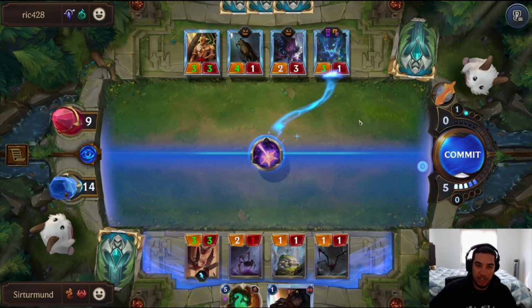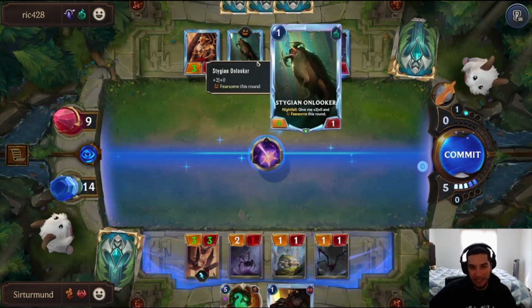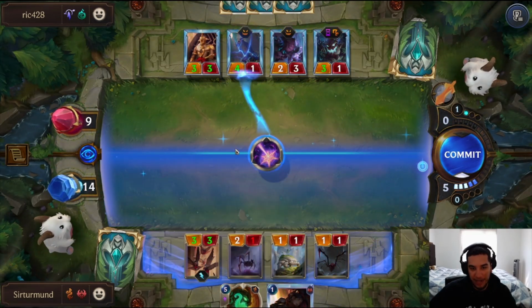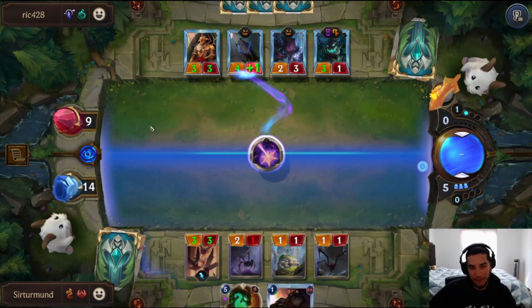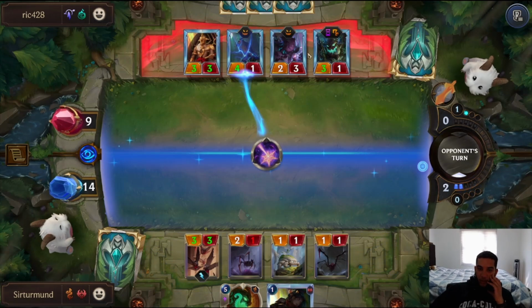I think I have to Sigil of Malice this. I guess it's the same, right? If I Sigil of Malice this or Sigil of Malice that, it's the same thing. We're potentially just going to block anyways. Yeah, it's the same. We're just gonna go here.